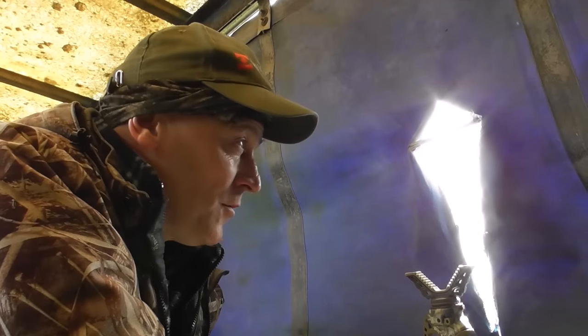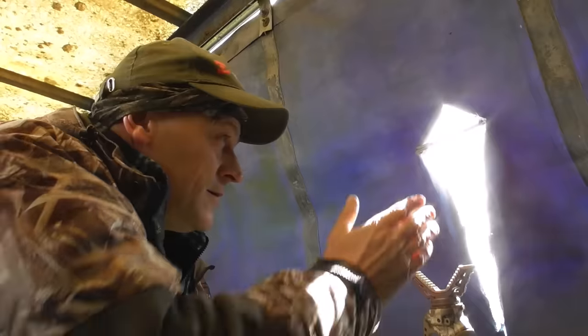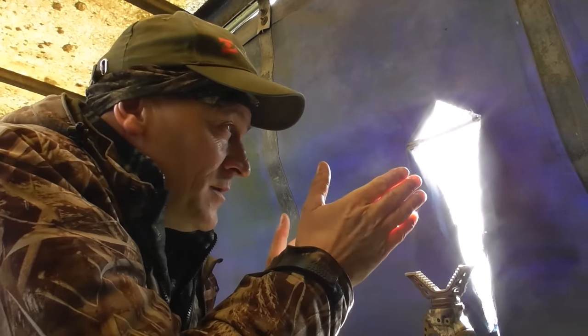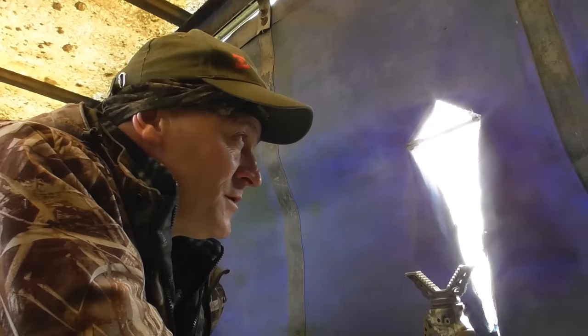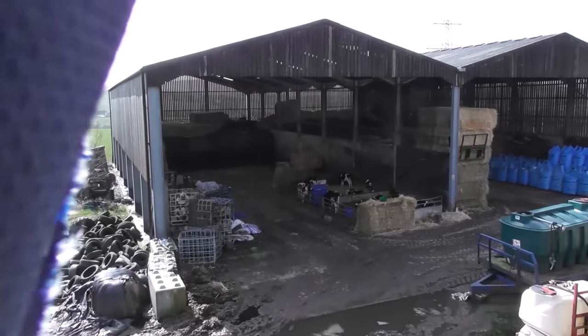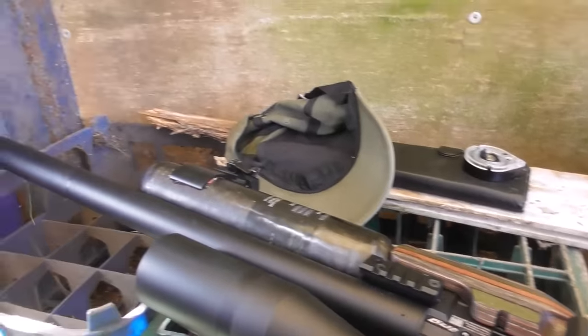I've got myself inside an old milk float — the curtain here is ripped — and I'm facing into the building. I'm shooting probably up to 65 yards, shooting out of this hole here. I've got my FX King at my side and I'm shooting into the back of this building, so it's all nice and safe.